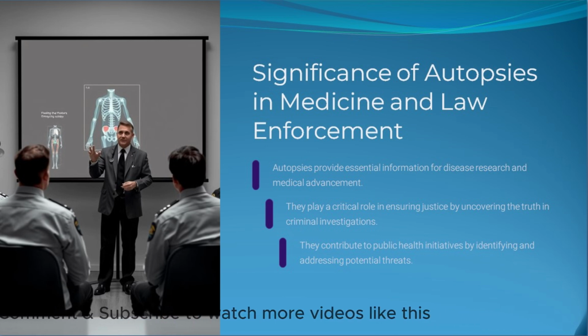They contribute to public health initiatives by identifying and addressing potential threats. Autopsies strengthen public health by exposing hidden threats that endanger communities. Key contributions include tracking outbreaks, identifying infectious diseases, for example, COVID-19 lung damage, undiagnosed tuberculosis, to alert health agencies and guide containment. Spotting hazards, detecting toxins, for example, lead poisoning, asbestos-linked cancers, or occupational risks, for example, silicosis in miners, to drive workplace reforms or environmental regulations.